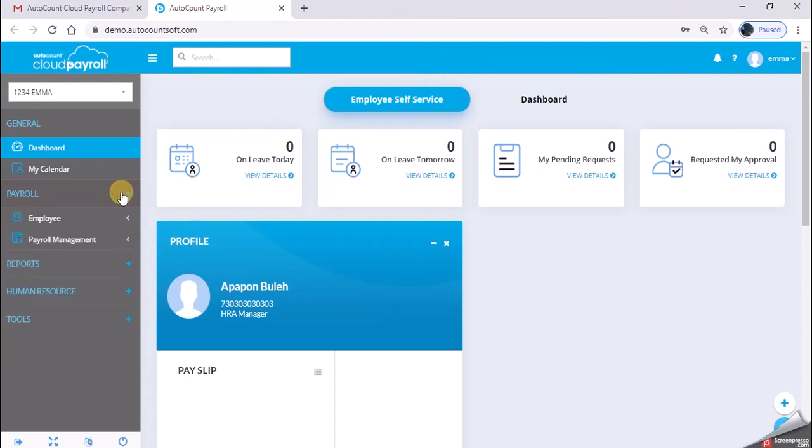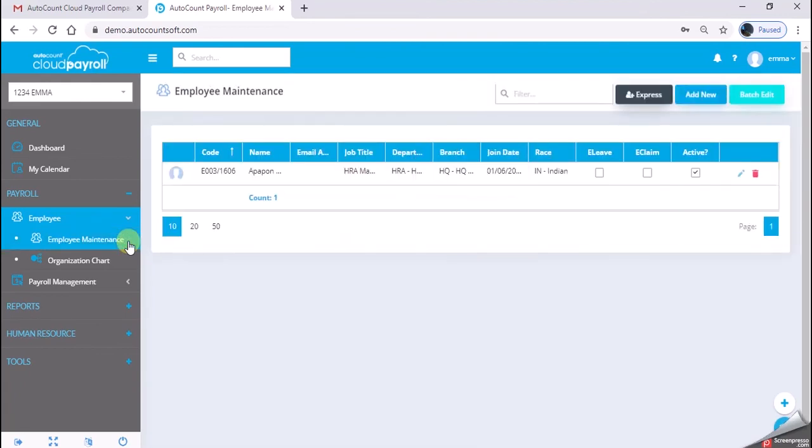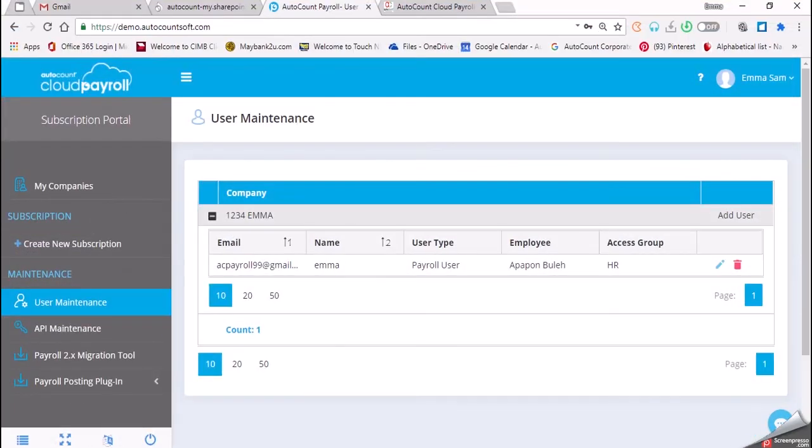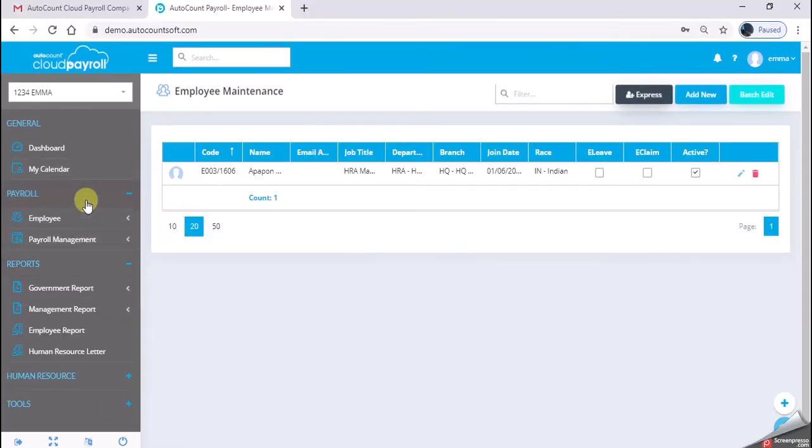If you look under payroll, employee, everything, you can see the same data of what we have under subscriber just now. Okay. So if we go back here, this is our main subscription portal, and just now when you went here, this one is for Apa Pombole, a different ID.